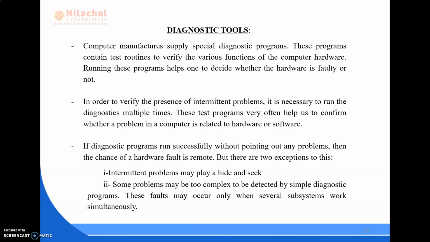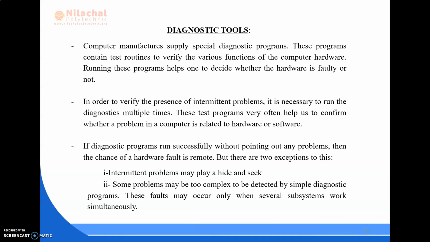Let's know about some of the diagnostic tools. The computer manufacturers supply special diagnostic programs. These programs contain test routines to verify the various functions of the computer hardware. Running these programs helps one to decide whether the hardware is faulty or not.